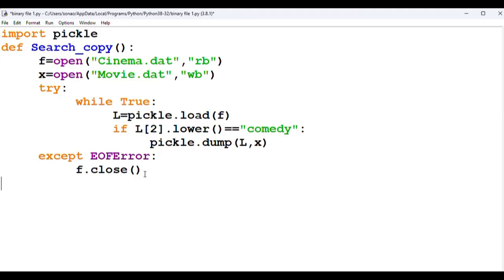If you want to see the output on the screen, then you have to write more functions: one function to create cinema.dat and one function to read the data from movie.dat to find out whether you have copied successfully or not. For this you can refer to my previous slides, the previous part of the same video. I have explained how to write and how to read. So go through that. With this we are winding up binary files here.